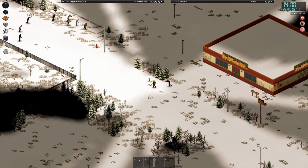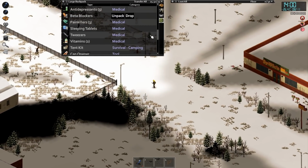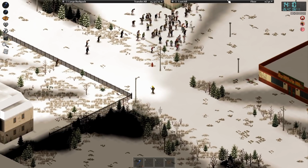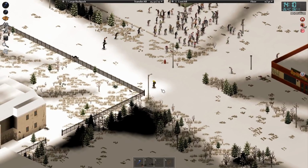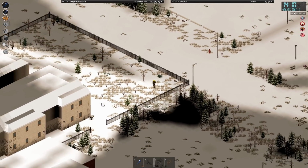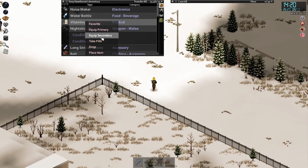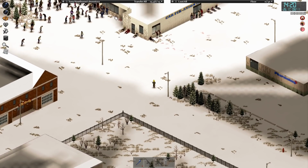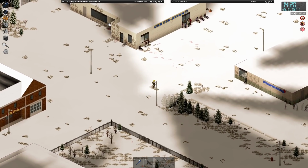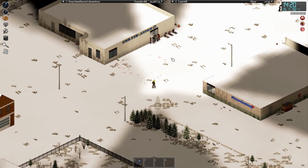Let's think. Okay. What do I do? I think we're going to have to get into a building and go around. But this is the center of Westpoint. There's never not going to be many zombies. Okay, I think I'm just going to have to suck it up. And I think we're going to have to just keep going. Car fix. That would probably have a battery in it. The chance of us getting in there is next to none.